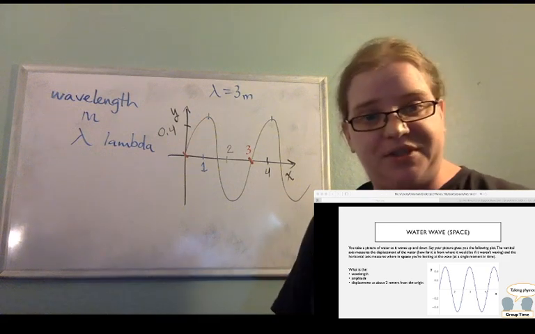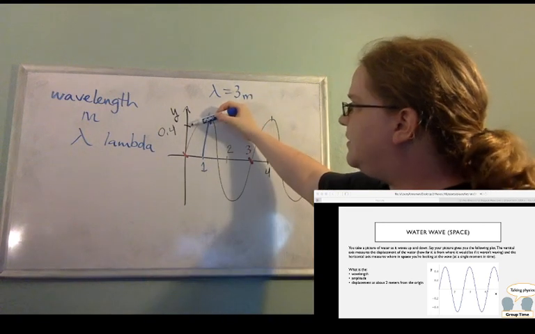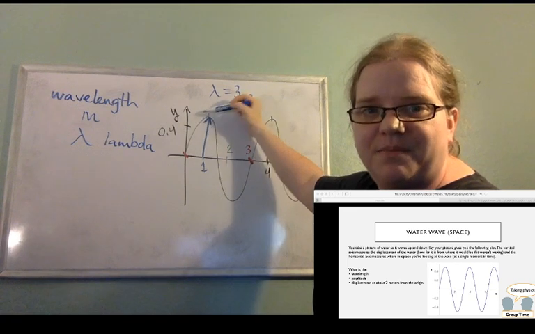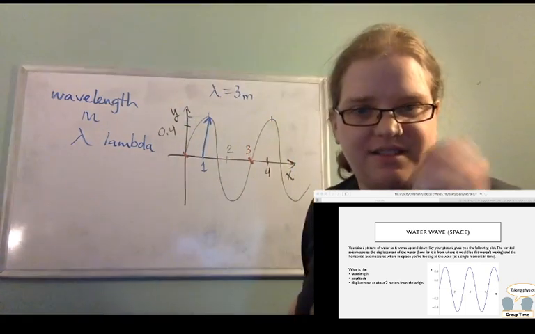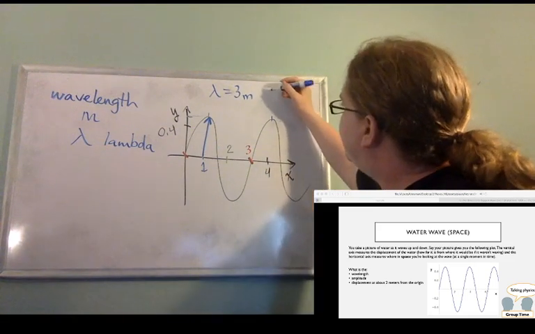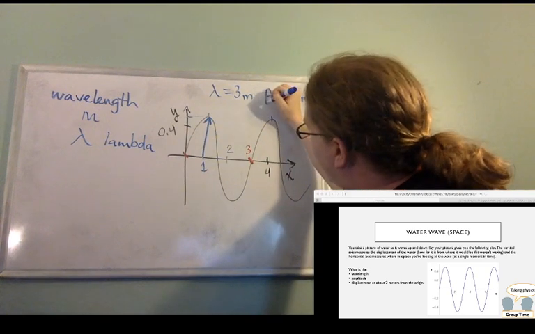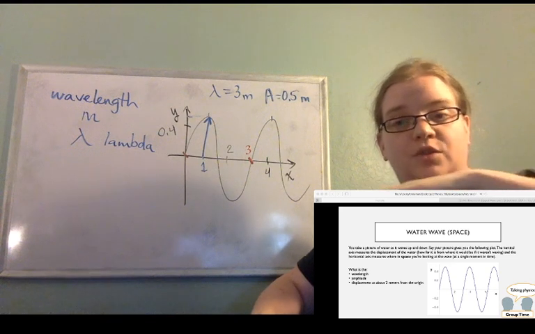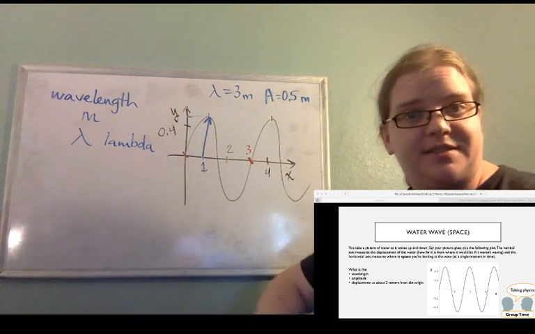Now let's think about amplitude. Amplitude is going to be the biggest value here. So it looks like the number 0.4 was listed, but that's not all the way to the top, right? All the way up is a little bit higher than 0.4, so you'd have to estimate. But to me, it looks like it's about 0.5. And because this is water, and it's literally water that has moved up away from its normal equilibrium point, this will be measured in meters.